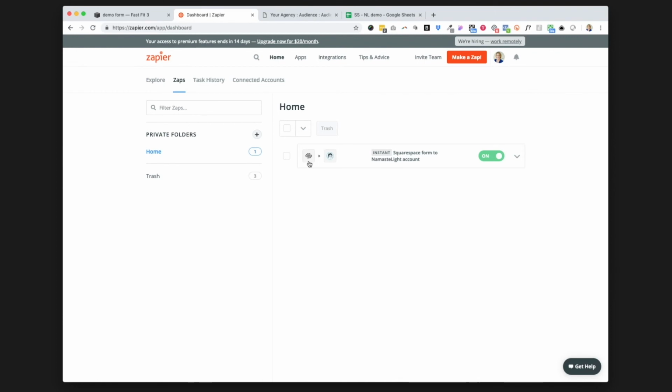You'll choose the Google Sheet that you have that information going to. So then anytime a new row is created in that Google Sheet, it'll trigger that information and pass it to your NamasteLight account. That way you can have every form on your website going to the same Google Sheet, and you don't have to create different zaps for each form. So that's just another option if you're looking at a long list of forms that you need connected over. I would go connect all those forms to a Google Sheet only, and then make a single zap from a Google Sheet to your Emma account. New row created in the Google Sheet means a new subscriber in Emma.